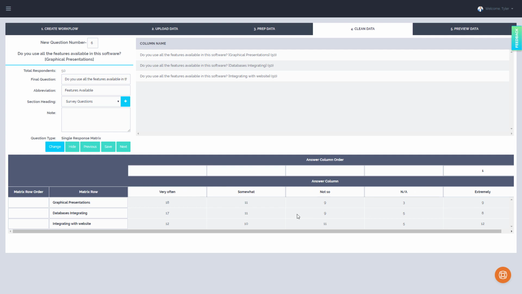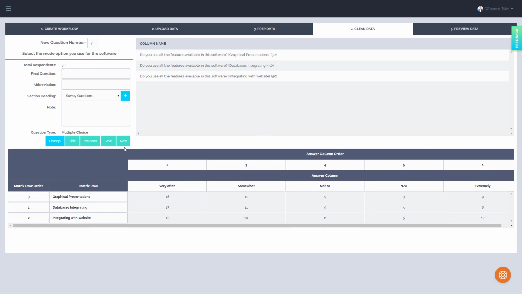As you see, these are not in the right order. Your number 1 is going to be all the way on the left. So I'm going to want my extremely all the way over here. So I'm going to give this a 1, a 2, 3, 4, 5. And you have the option to order these as well, if I want this 1, 2, 3, but this one is optional. These are mandatory. And you can also change these texts if you like.